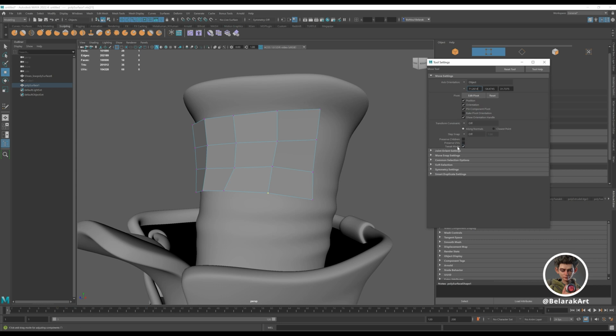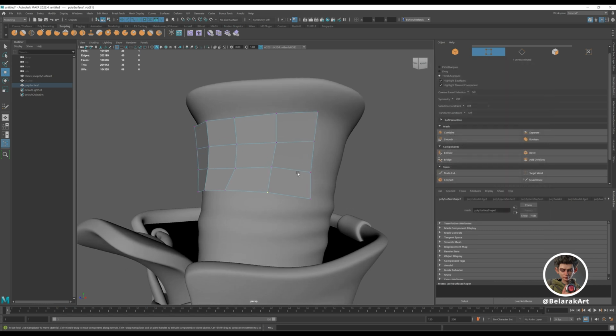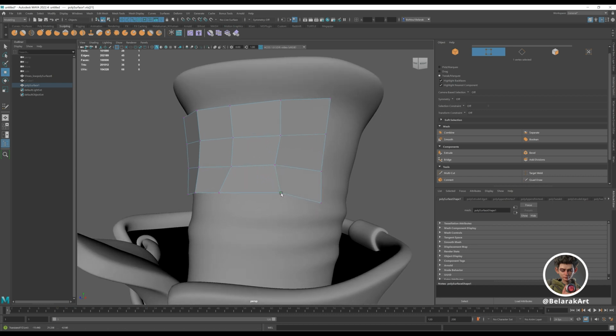Here you have tweak mode, but I usually use the short key by holding Shift, Control, right click, and selecting this. What we can do here is move this vertex very quickly. We don't need to select it first and then move it. You can select and move in one step. It helps a lot when you are organizing some of the vertices.